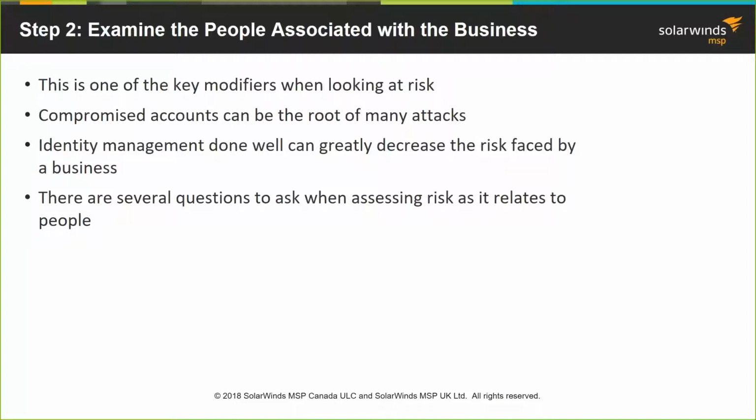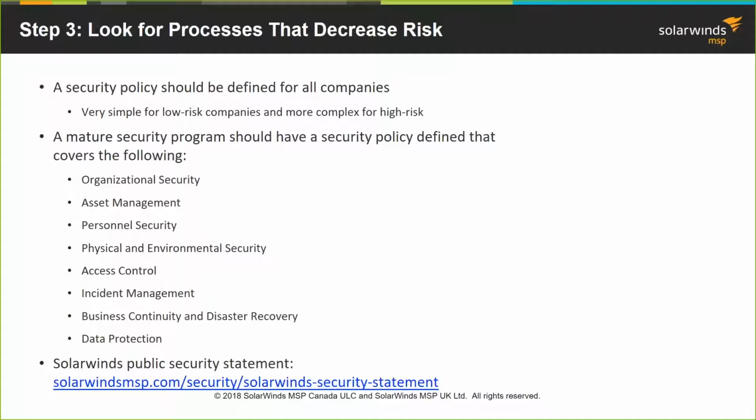The next modifier, process. Processes are important, and they help you measure the maturity of an organization. So either it's an organization you're coming into and looking at and saying, okay, I'm going to help you protect yourself, I'm going to help measure the risks that you face. So we've talked about people. So how's your people management?